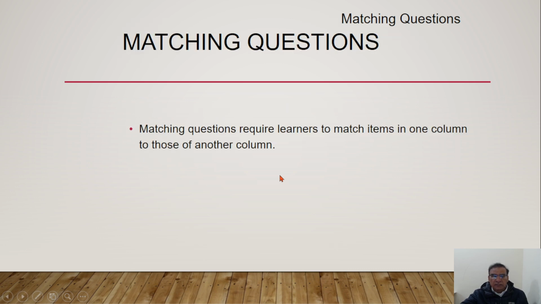Next is the matching question. Matching questions are useful for testing recall and differentiation, and reduce guessing by using more answers. Guidelines: keep terms concise and clear, ensure a logical order for answers, and specify if a choice can be used more than once. For example, match historical figures with their answers.